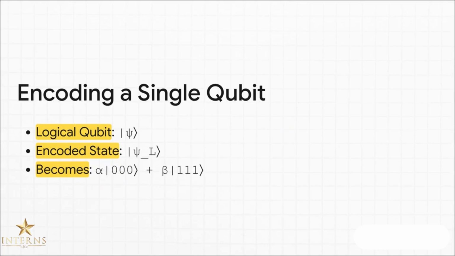Now don't worry about all the crazy notation on the screen. The core idea is actually pretty simple. Our one logical qubit, the information we really care about, gets encoded across 3 physical qubits. They become entangled, which is a fancy way of saying their fates are now linked. They are forced to be in the same state. Either they are all 0s or they are all 1s together. So now if one of these physical qubits gets hit with an error and knocked off course, the other 2 still hold the original information. The majority rules and our data is safe.